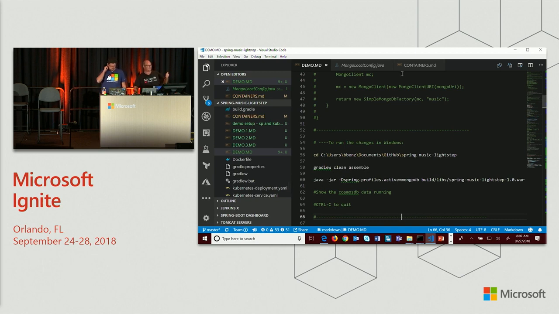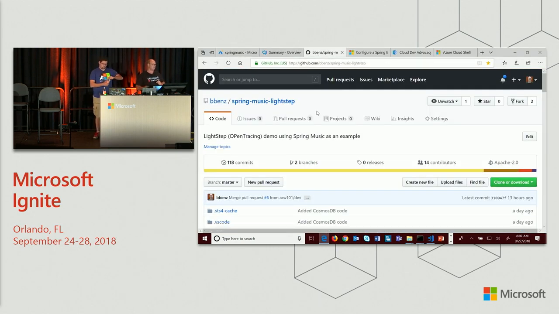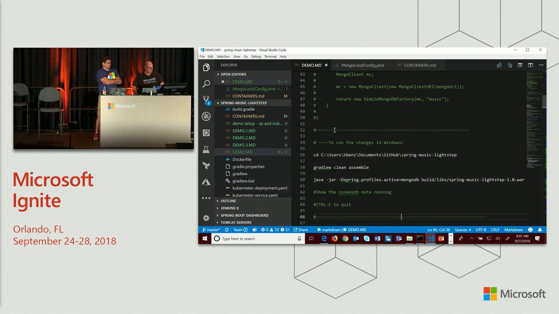So to build that in this particular case, what I used was an app called Spring Music. You can just search on Spring Music and it's going to pop up. It's an actual Spring sample that you can get. I cloned the repo and I changed a couple small things here. The first thing I did was I just wanted to connect to Cosmos DB.